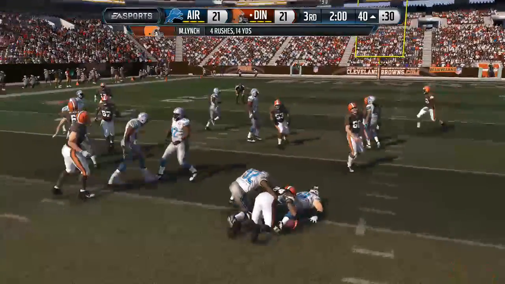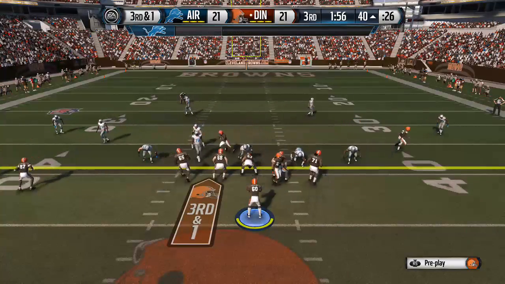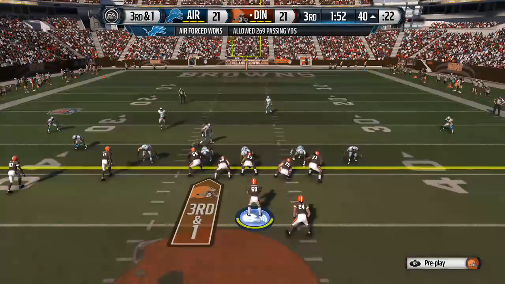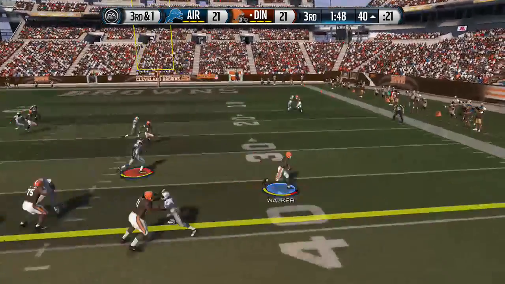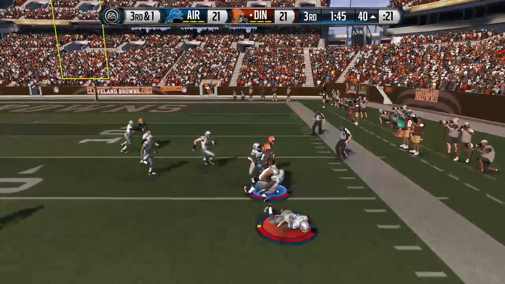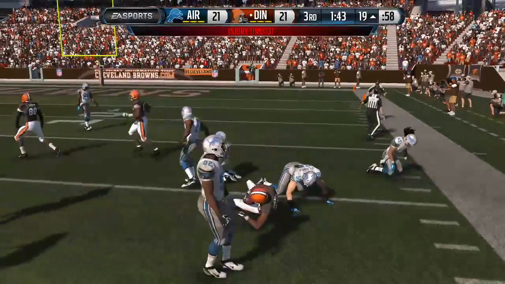Here's the first snap after the big play. From the shotgun. Throws the pass. Underneath, but can't find the mark that time as the pass goes incomplete. Second down after the incompletion.